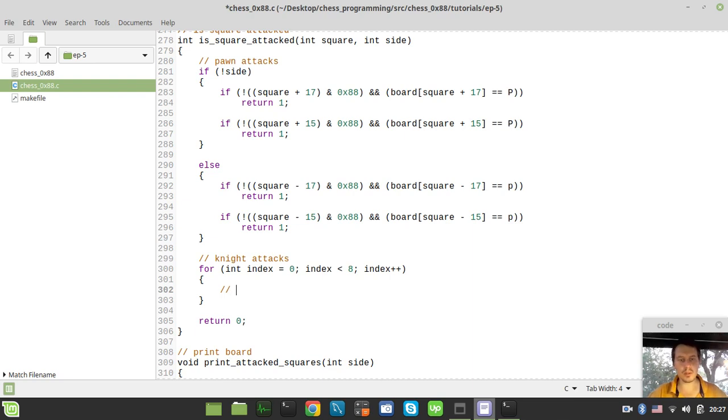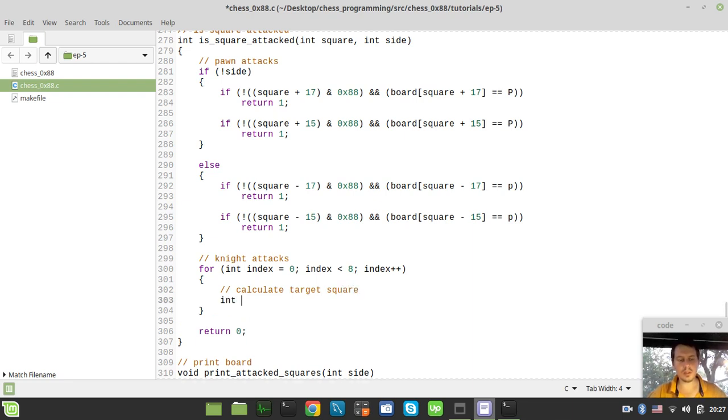So let's calculate the target square, and let's say int target square would be equal to the current square plus knight offsets.